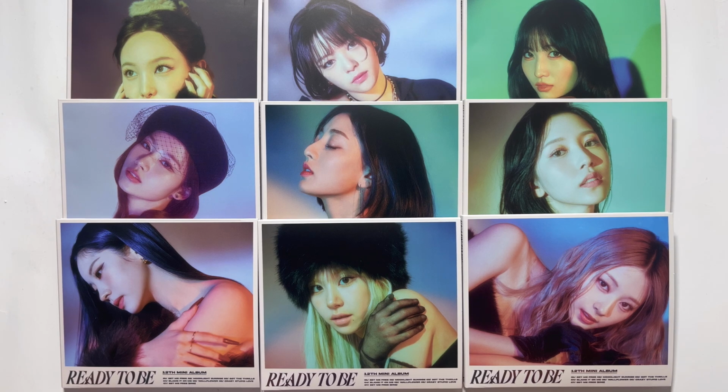Yes, so I did pre-order these from Korea. I pre-ordered 9, and I got all 9, so yay, we love that. And so they finally came. I'm super excited to do this unboxing. I mean, the covers just already look so dang good. I love these. I love Twice. I love these women so much.